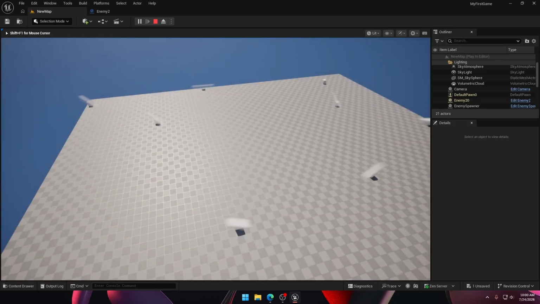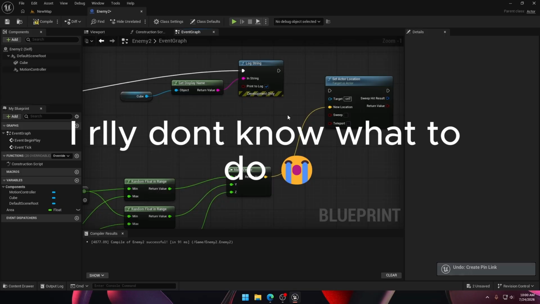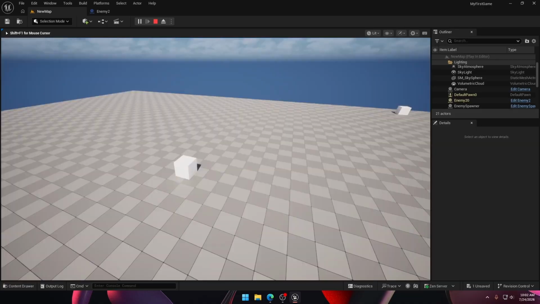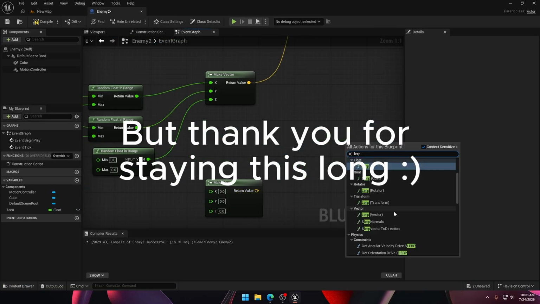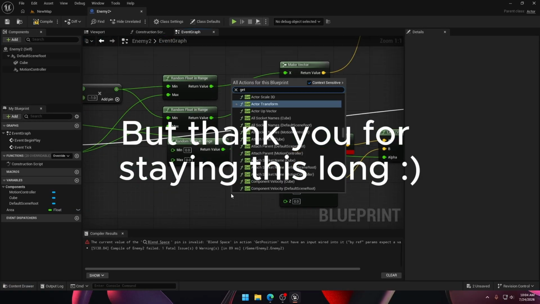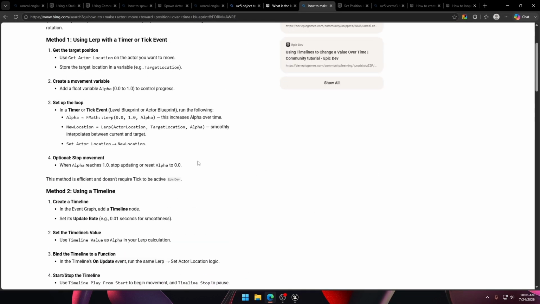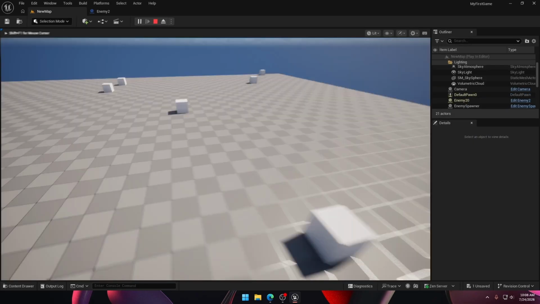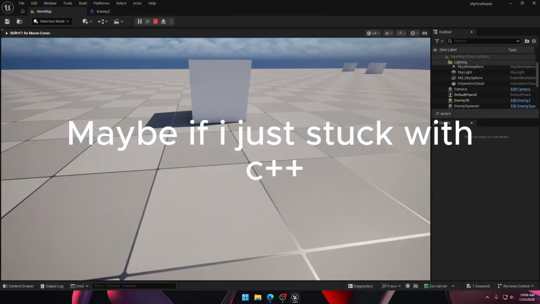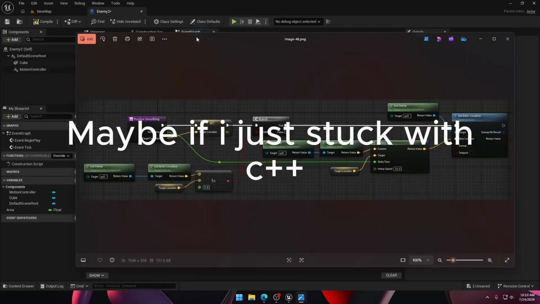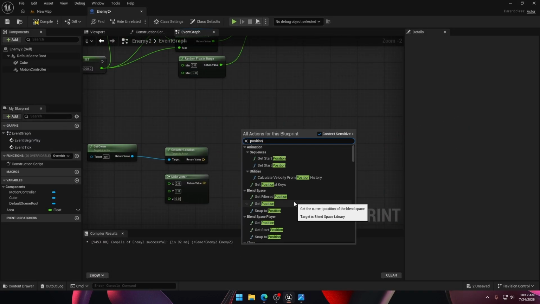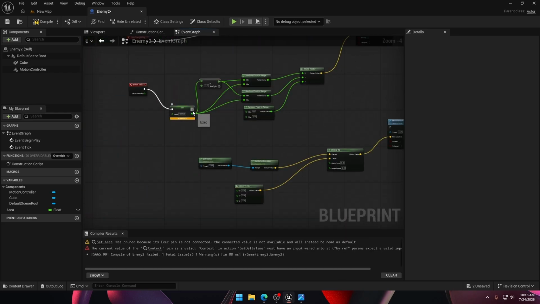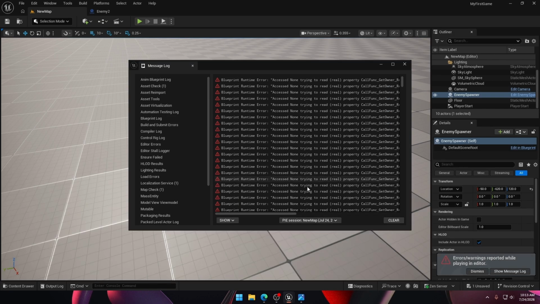So that's not what we want. I keep on forgetting I can't plug it into multiple things. What happened here?